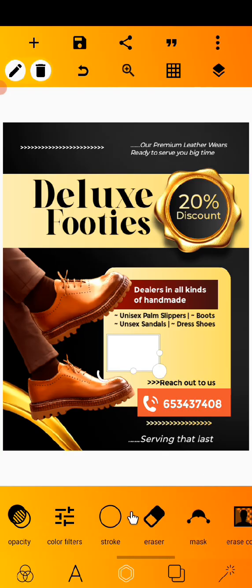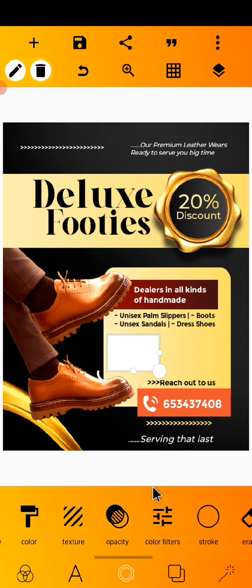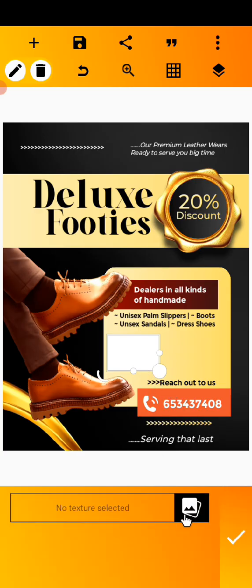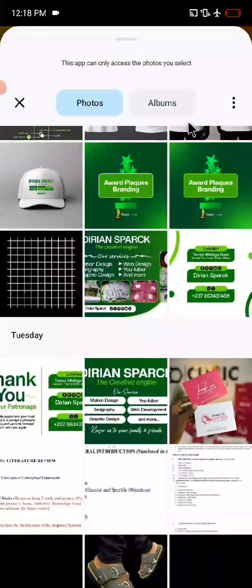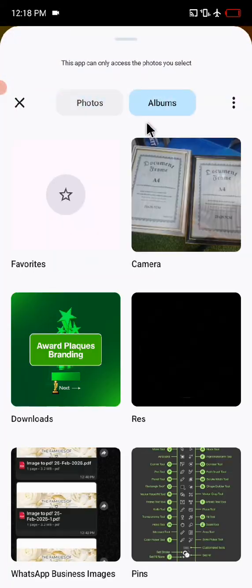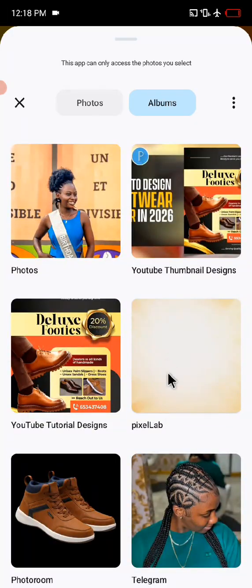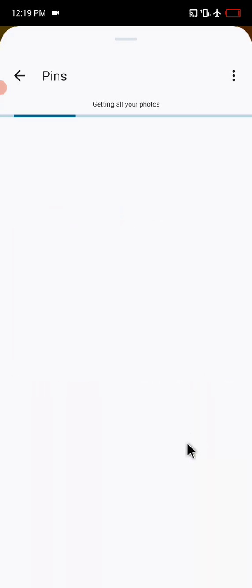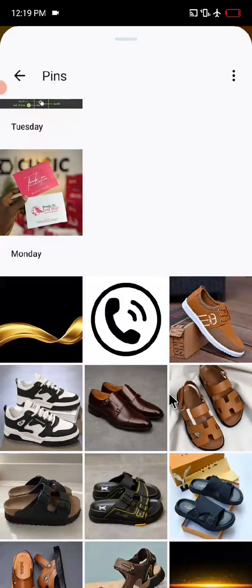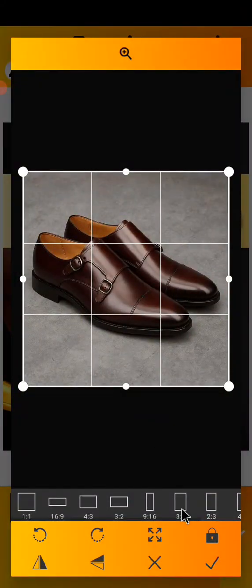Then I will set an image. So for me to insert an image into the shape, I'll just need to come to texture. I'll click on texture. I'll go in for this image.